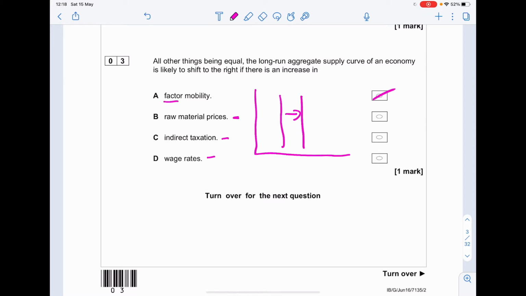So factor mobility, well, factor refers to your factors of production. So land, labour, capital and enterprise. Mobility is how easy is it to move those factors of production. So how easy is it to move labour from one job to another? How easy is it to move capital from one job to another? So if you're picking apples and then you decide you're going to produce more pears, is it easy to get the machines to pick pears instead of apples? So the long run aggregate supply is going to shift to the right if there's an increase in factor mobility, because what that means is your workers can move to the jobs. Either they can move skills or they can move locations easily, so skills gaps can be filled quickly.